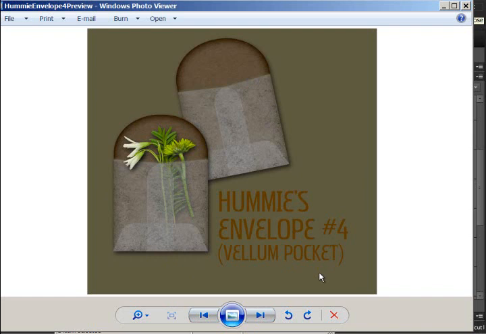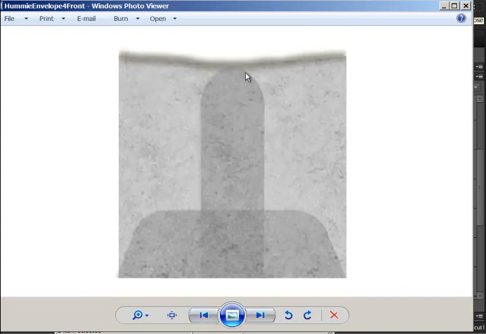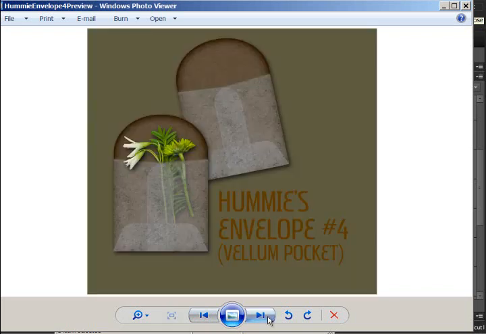So that is another shape idea. You can see I actually created this shape here. You can see the curve, and then I flipped it and put it over here, and I had them overlapping, and then I made this shape here. And this is actually filled with my vellum style that I made. There's a vellum style in the download area of the forum. I'm not offering them as commercial use, but they're there for you to play with.